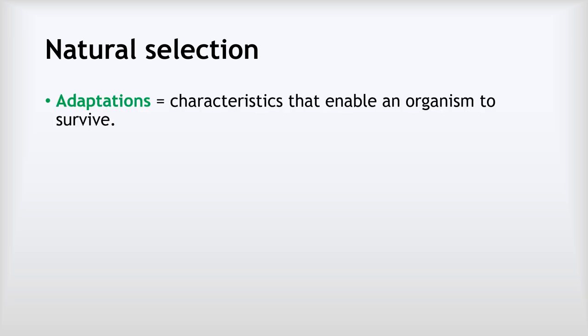Now we're going to look at evolution and how that works. Before we do, we need to understand some terminology, starting with natural selection. To understand natural selection, we need to understand adaptations. An adaptation is a characteristic that enables an organism to survive. You've got lots of adaptations yourself: hands that allow you to grasp things, a brain that lets you think and solve problems, muscles and legs that let you run away from danger and towards animals you're hunting. You've got all sorts of different adaptations that enable you to survive.